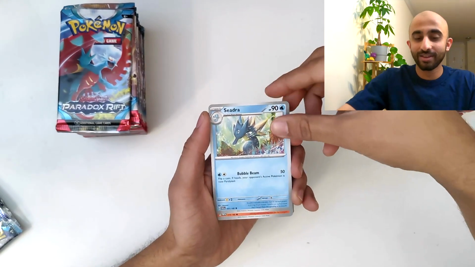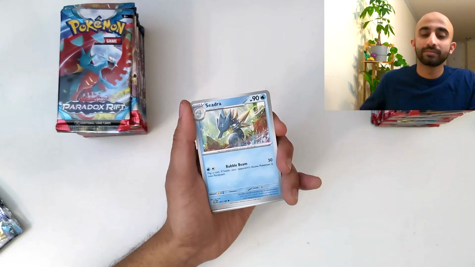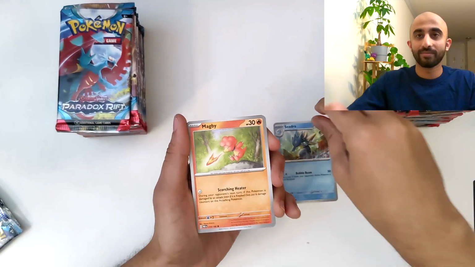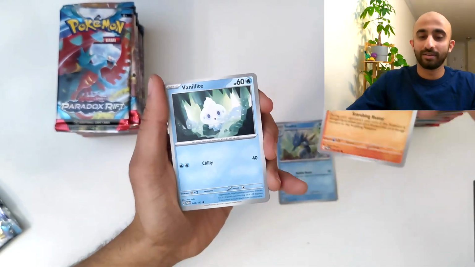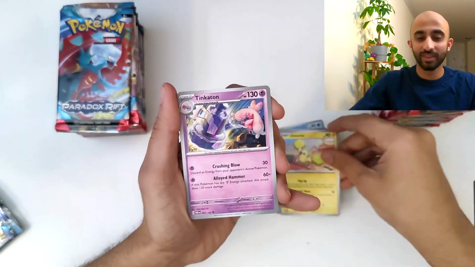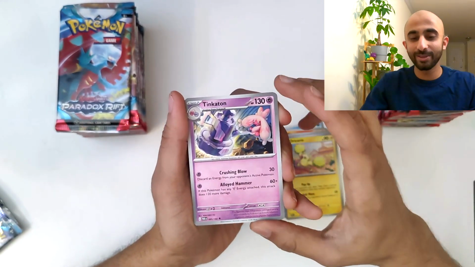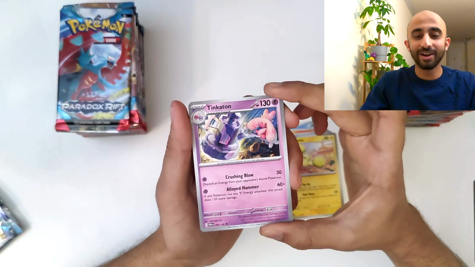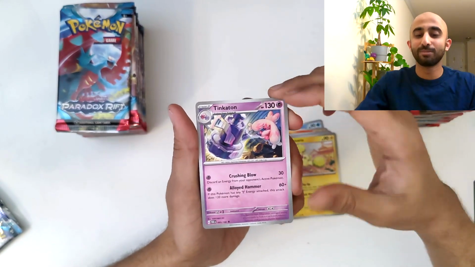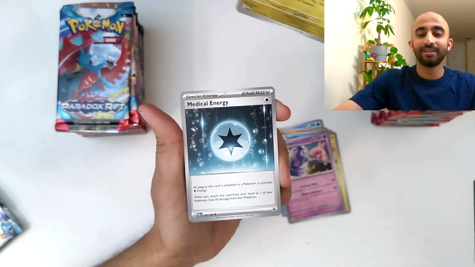We have pack number 1. Pack number 1, we have the Seadra, Magby, Vanillite, the Oricorio, Tinkaton. Now that's really cool artwork. Even some of these regular cards, they have fantastic artwork. I like them better than the gold cards. This is such a cool art, it's like smashing rocks with its hammer. Little Tinkaton. Tatsugiri. Medical Energy.